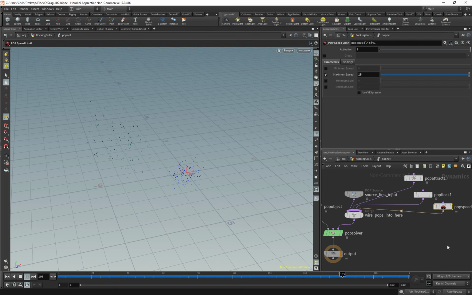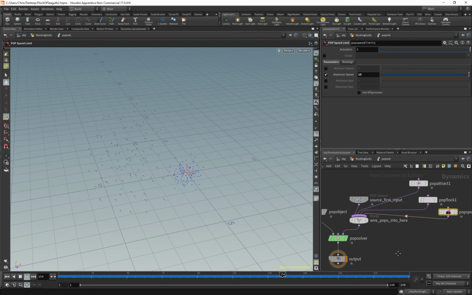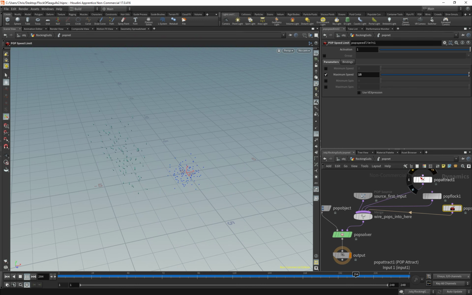As I mentioned, you're likely to have to play around with at least the force scale and the goal velocity to get your particles to follow your goal object nicely. Also, the maximum speed on the pop speed limit value will help you get things under control as well.